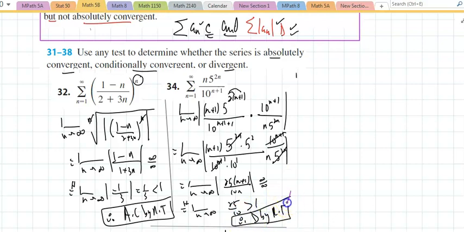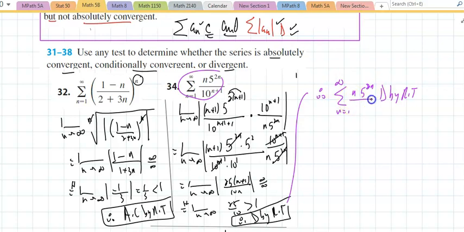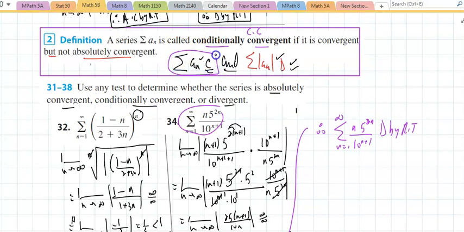So, what does that mean? That means, therefore, what diverged by the ratio test? Therefore, either the series is absolutely convergent or the series is divergent. And do you see that means that's an exception right there? And since the absolute value doesn't change that series right there, there's no way it could be conditionally convergent, because the absolute value and the non-absolute value will yield the same result, same values.